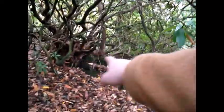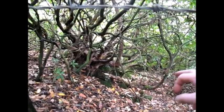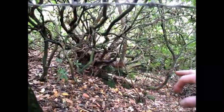This is where it starts getting tricky now, because I'm following the old path next to the fence, and as you come underneath all these trees, there's the next ruin. You can see this rhododendron grown out the ruin of this old house. So my next thing is to get under there. Look at this fence.